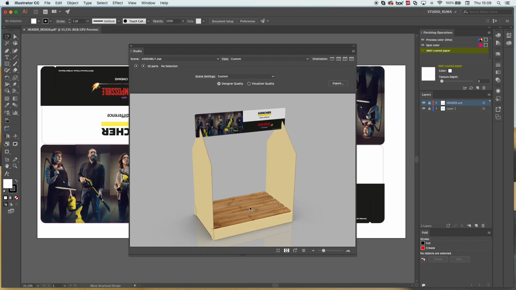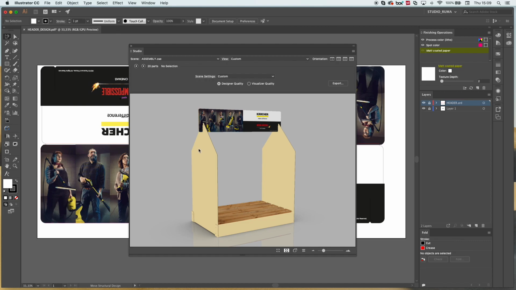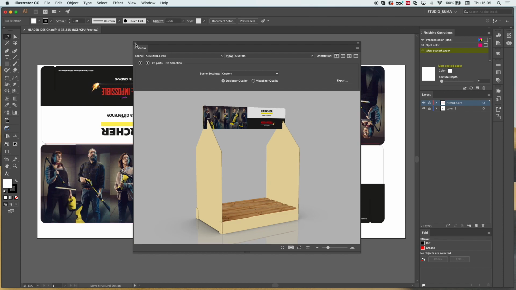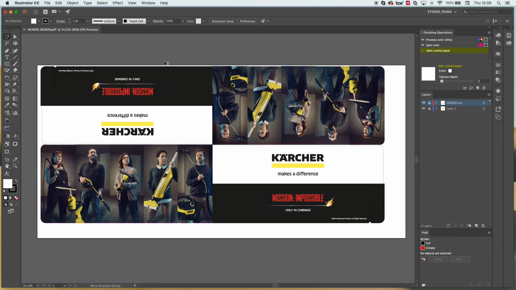The texture of the palette is also recognized. And when I open the different side panels and the skirts for that unit, the elements will also populate themselves within that assembly. So I will just show you how to do this now. I'll close the window for a second just in order to open the other file.